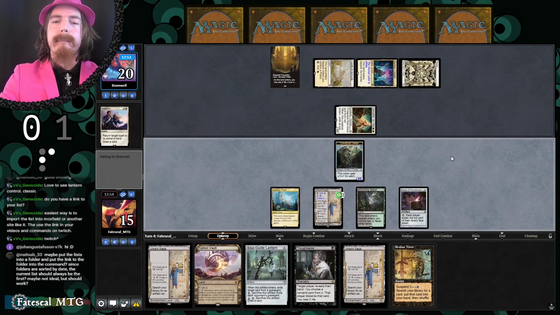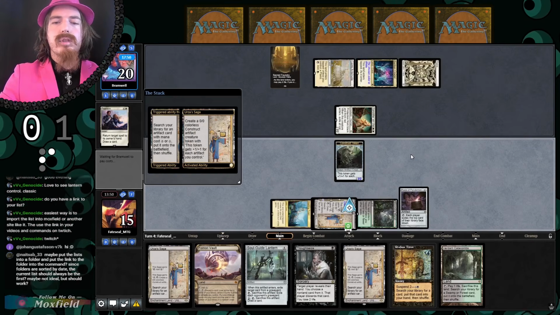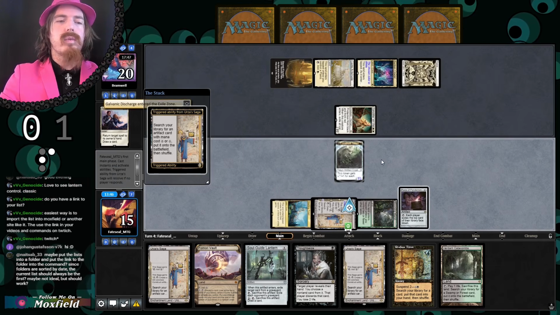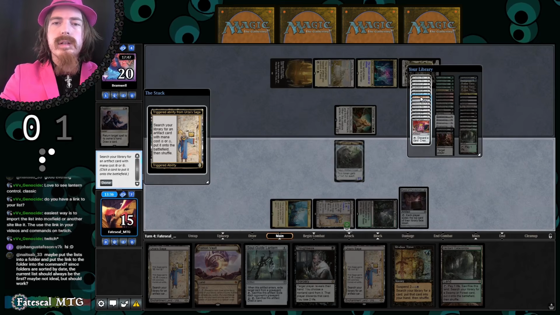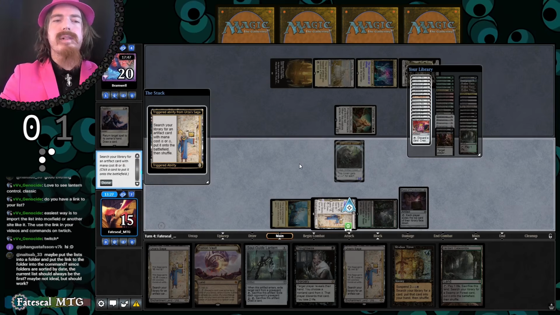That's fine. I'm not going to worry about that too much. Instead, I am going to... Oh, they're Galvanic Discharging one of my constructs? Oh, they're trying to do it this way? This is not going to work, friend. I am so sorry. But I actually think I'm going to grab a Mox Opal here. Am I going to do that? No, I'm going to grab Lantern of Insight.